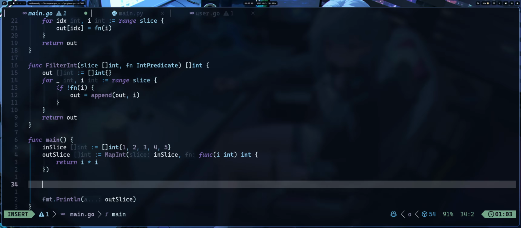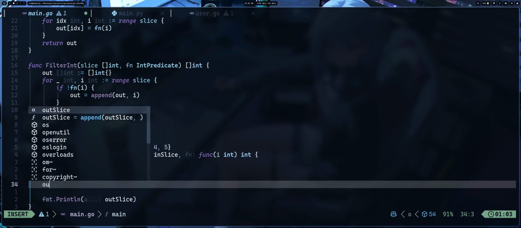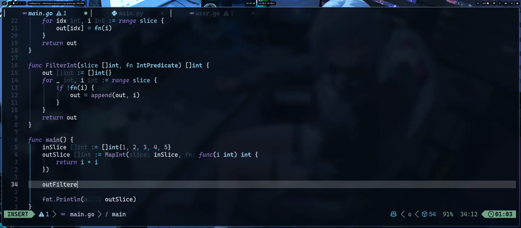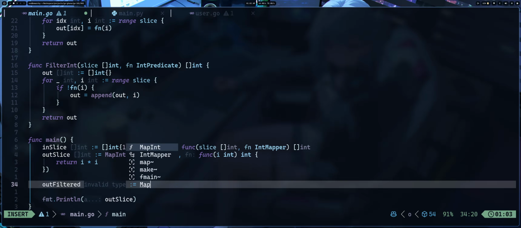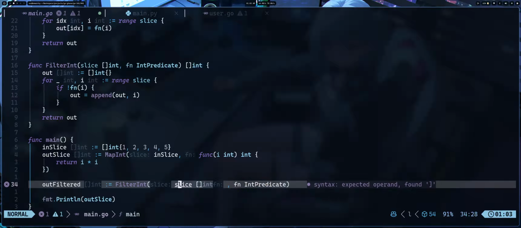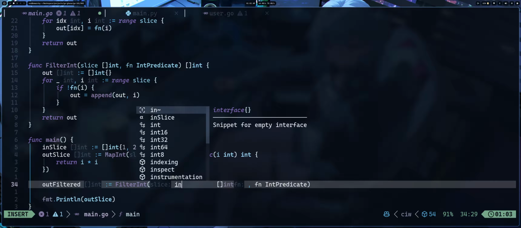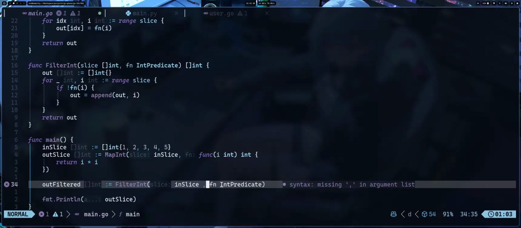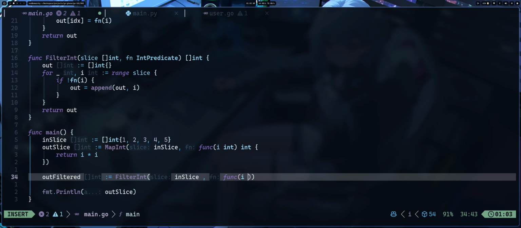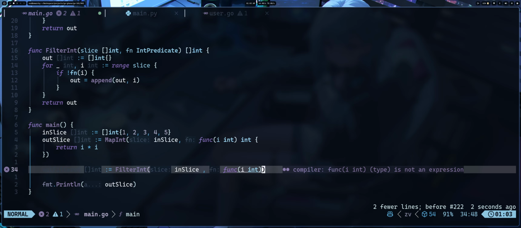Hopefully that should work. So let's call this out filtered, filter int, passing in slice. So func takes in an int, returns a bool.